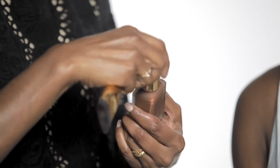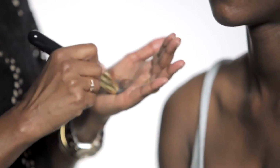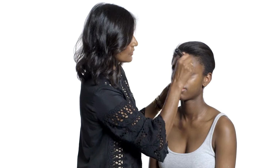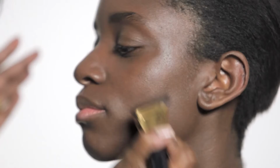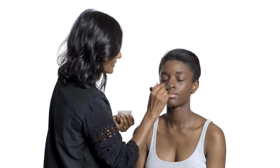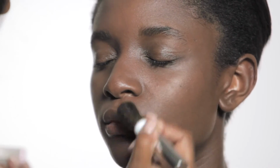And this is the Estee Lauder Double Wear Foundation. I'm using it in the palm of my hands first, just to give me control, with a lovely sculpting foundation brush. And I'm going to start again in the centre of the face and work my way out. It looks like it's all one tone. Lastly, we're just going to set that in place with a bit of translucent powder from Clinique all over problem areas, just to make sure. That should last all day.